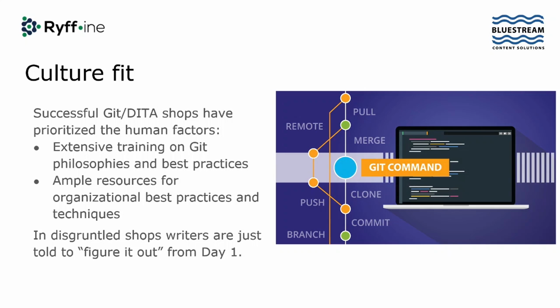But it's not like that everywhere. And your writers are not necessarily always going to have that experience. You might have new writers. You may have people that are coming from a different industry. So prioritize the human aspect of this. In any engagement, we say the same thing. If it's going from unstructured to structured, if it's going from desktop publishing to XML, you've got to prioritize that people are the ones that need to make this happen. And those people are usually the writers.